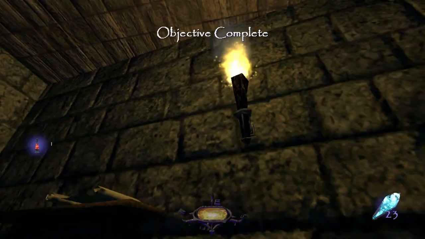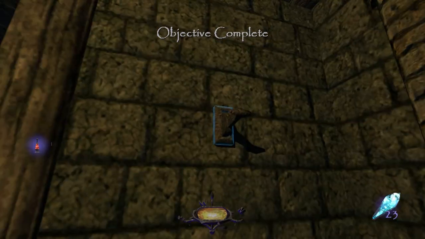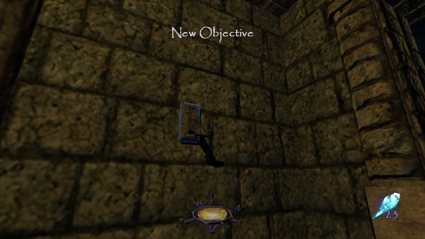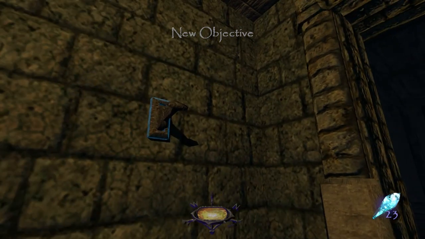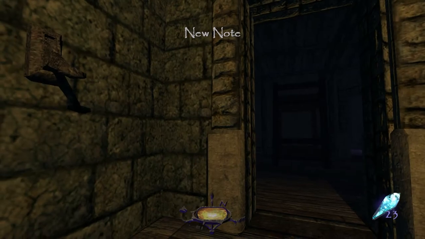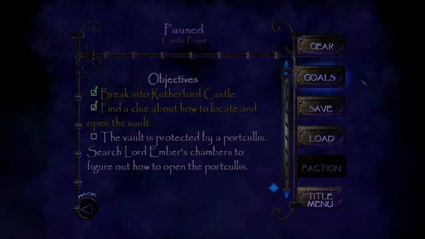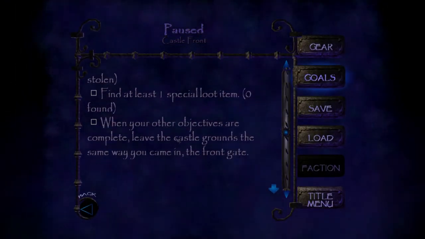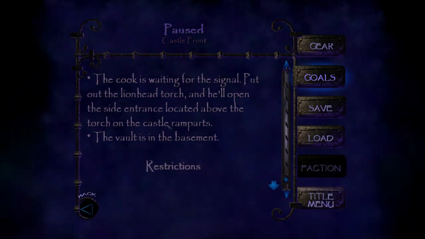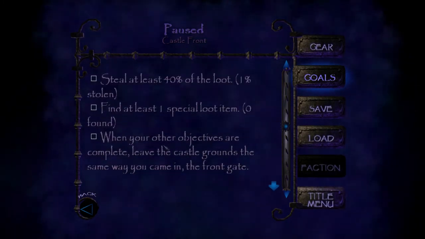Alright, so the guards are on high alert. What does this do? What did that just do? New note. New note. Oh, the vault is in the basement. Well, yeah.